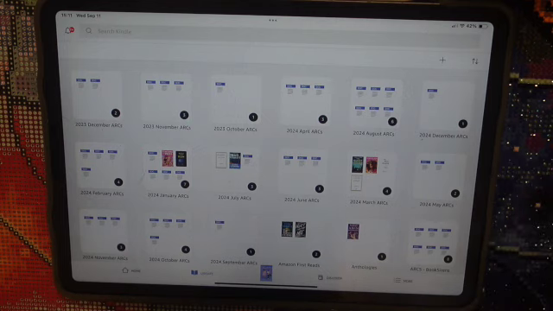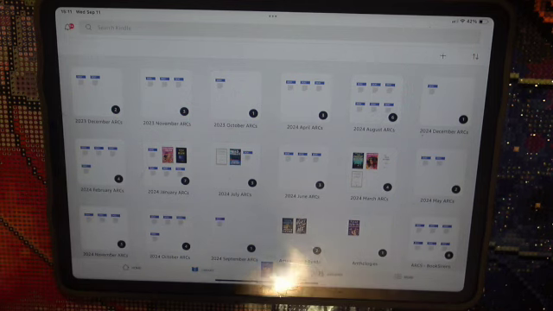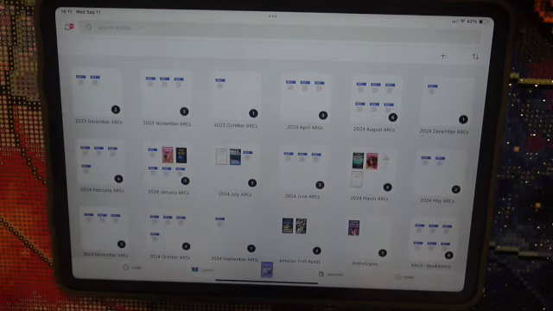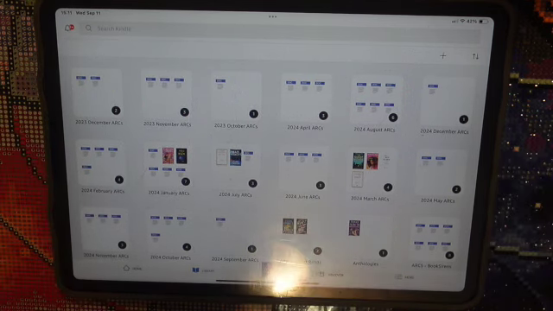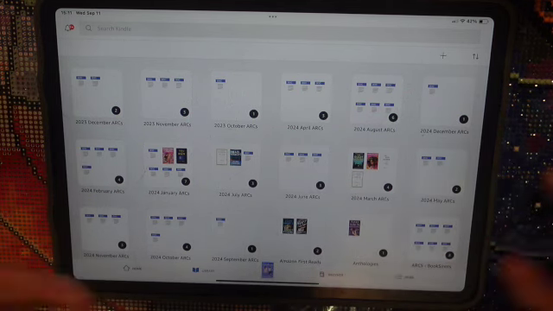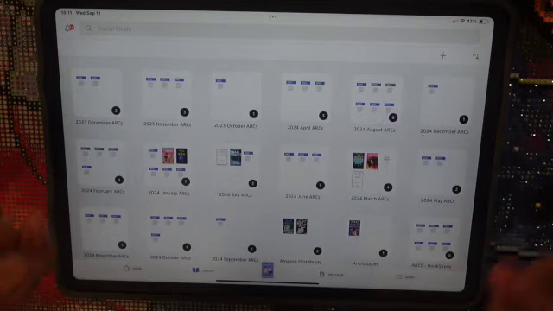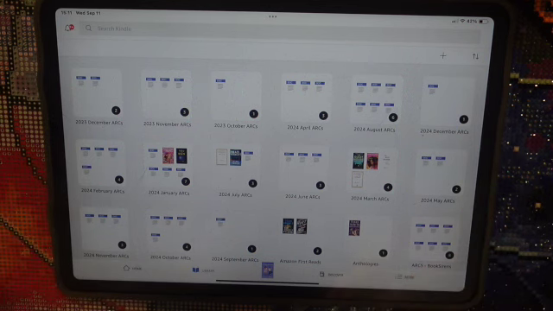On my actual Kindle device, I have them sorted by most recent, but that is just because I read on my Kindle and I don't use my actual iPad or my phone for reading, so they can be sorted by the actual title. So we're going to go through what all of my collections are, why they are the way that they are, and then we will go through some of the ones that I set up specifically for each month. So I have my arcs sorted by the year and the month.